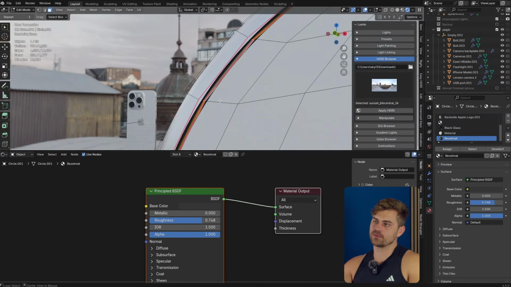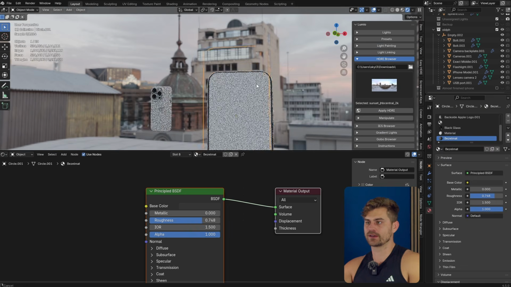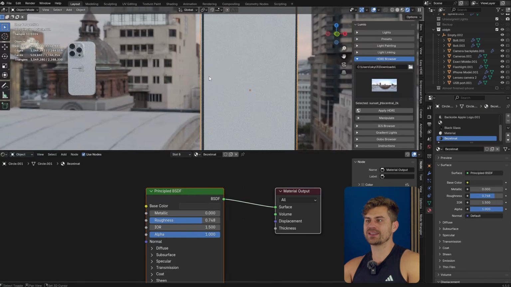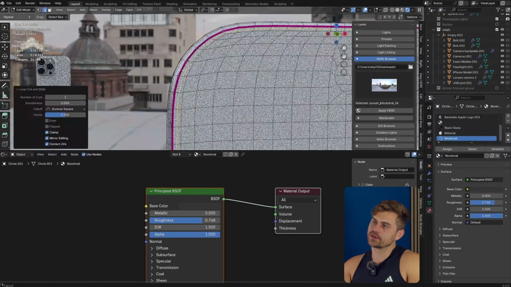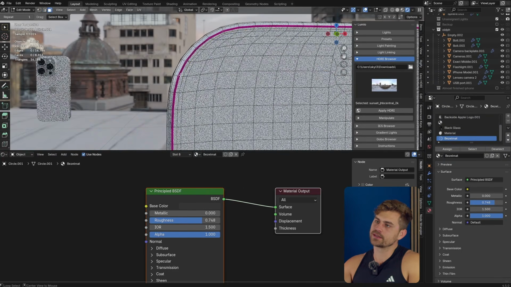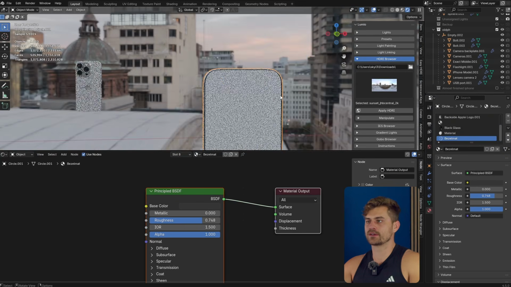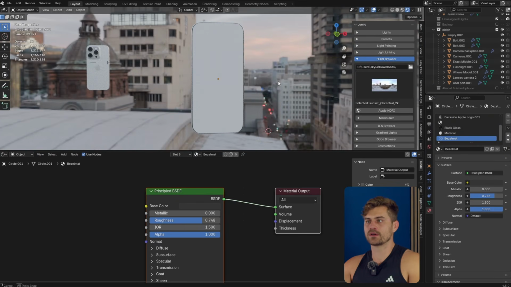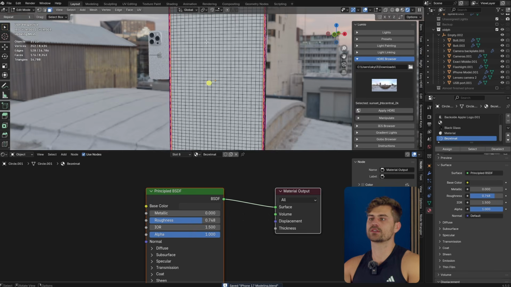Perhaps the bezel can be even more like throughout this entire ring right there. But I think it might be a little bit too much. What I will do is perhaps add another loop cut. Select this area and then do the bezel matte. I think this looks fine. It's very small, but still noticeable. So let's just roll with that.